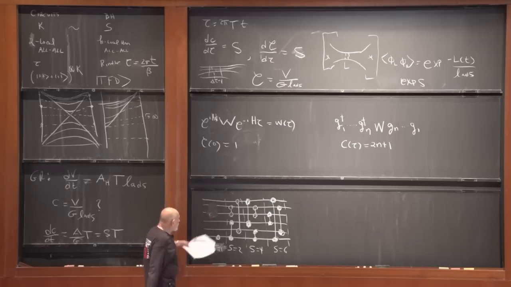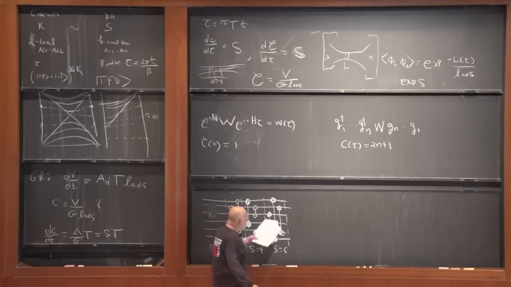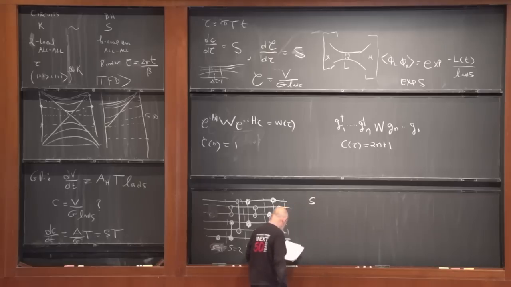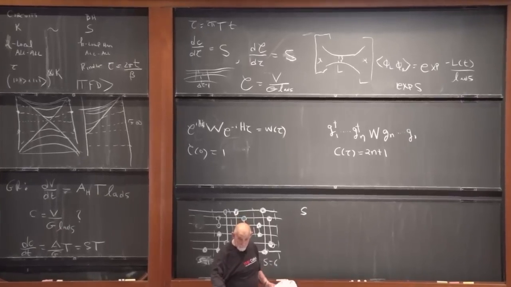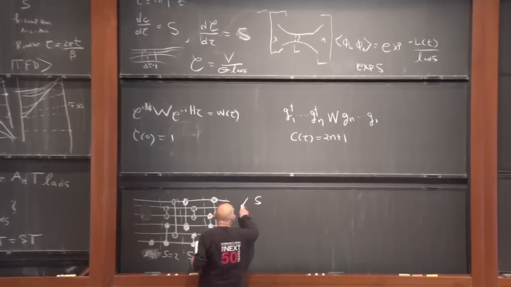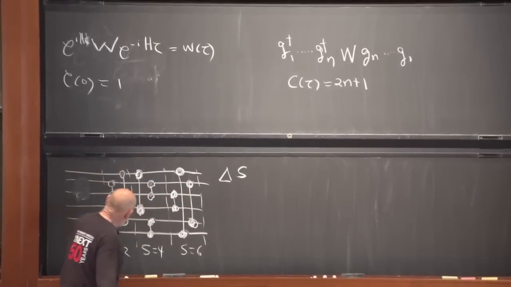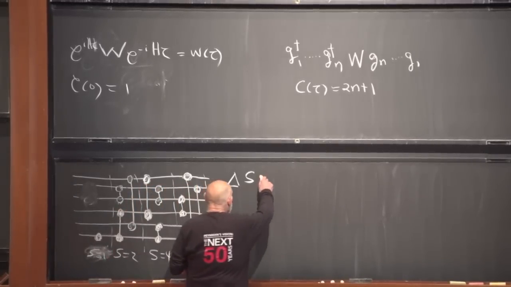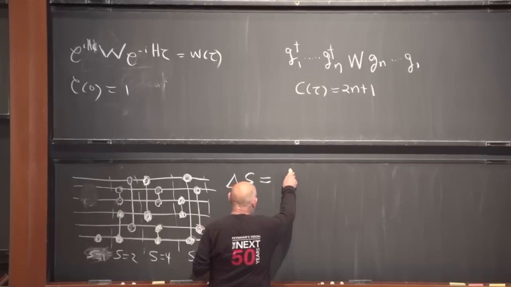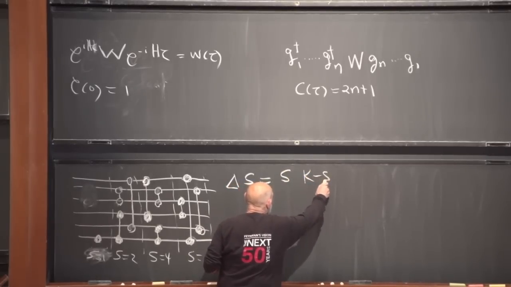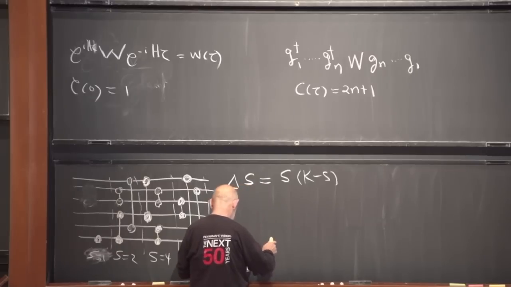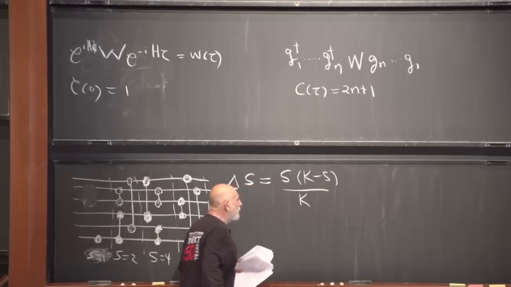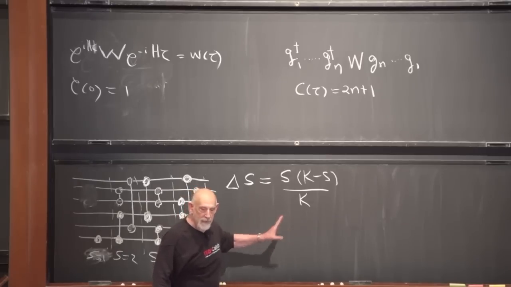Okay, now we have some more general version of this, the same thing with capital K qubits. And I want to know if at a given time, if the size of the epidemic is S, how many new qubits will be infected in the next step when everybody gets to shake hands again? What is delta S? And this means a delta S for a delta tau of 1. Delta S, this is average. I'll tell you right now what it is. It's S times K minus S over K. Strictly speaking, if you work it out, this will be K minus 1 in the denominator, but that's not important.